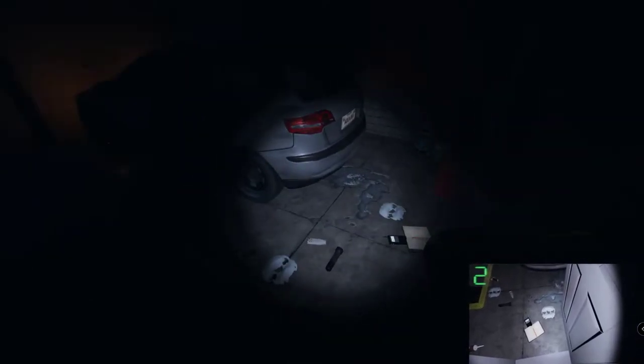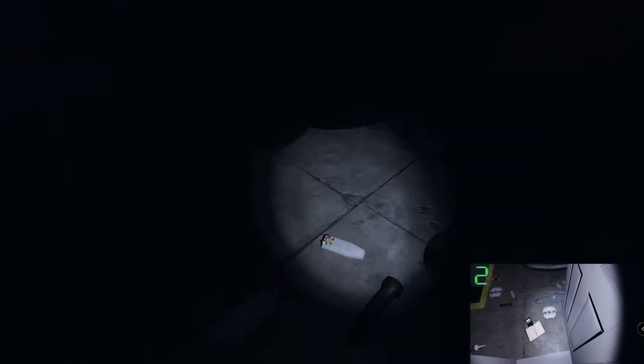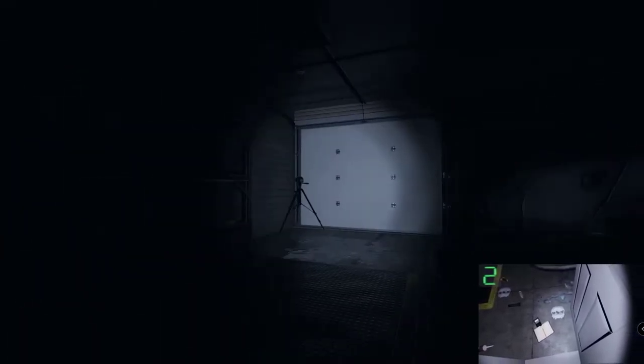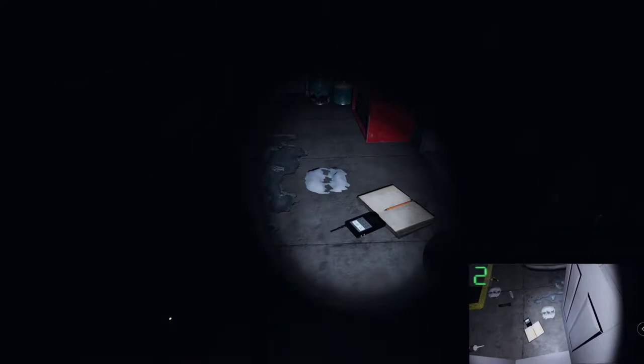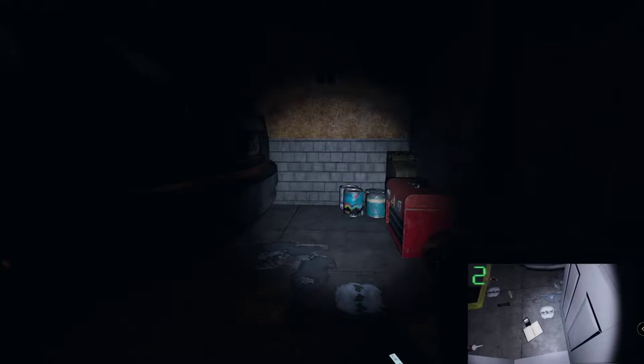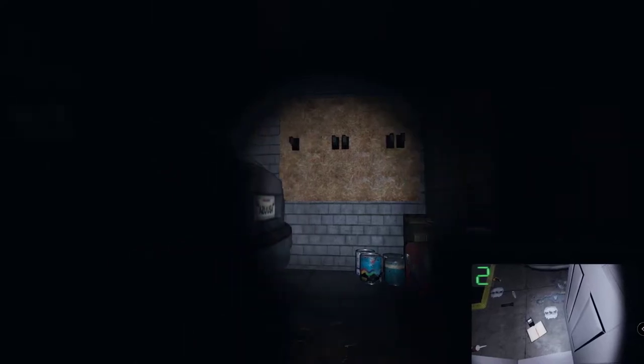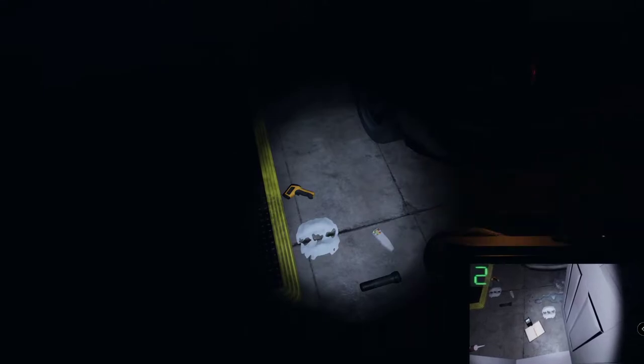Where are you? Speak to me. Show yourself. Come here. How old are you? I think we got EMF level 5. Show yourself. Come here and get a picture. The power of Christ compels you. Get over here.